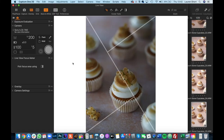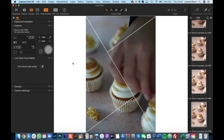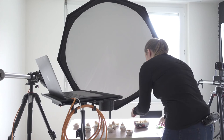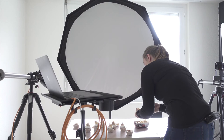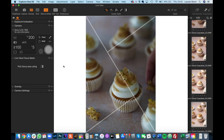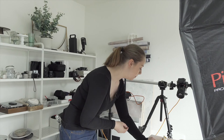I think this one at the front would be really nice to just have a couple peeking through. Let me pull it back a little bit. And then let's do a couple more sort of just dotted around just to soften that background a bit. I also want to make sure it doesn't look too empty in between, but also not too overdone. As you can see, while I'm doing this I'm always watching my tethering screen. If I didn't have this set up, I'd be back and forth to my camera every single time I wanted to do something, check it, come back, check it, come back. Whereas having this live here, I can watch myself and tweak things ever so slightly as I'm doing them, which definitely speeds up the process.